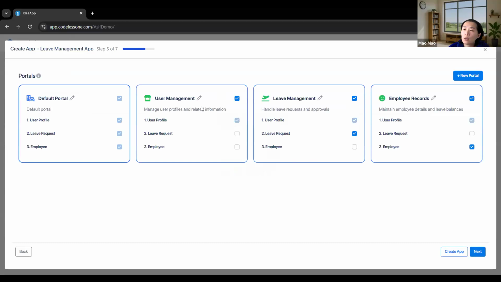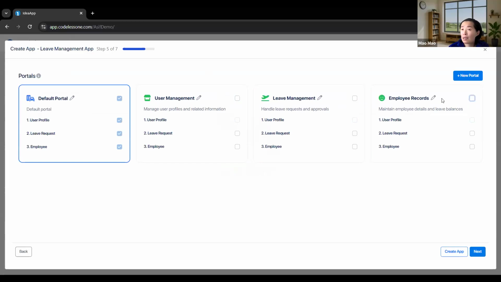Next is another idea: what kind of portals you can include in your application. So normally for an application, if you have different types of stakeholders who are going to interact with it, you might want to create one portal for the admins to monitor everything, but maybe another portal just for employees to submit their leave request.